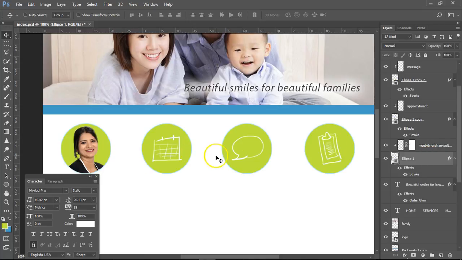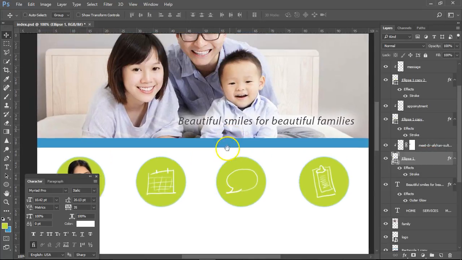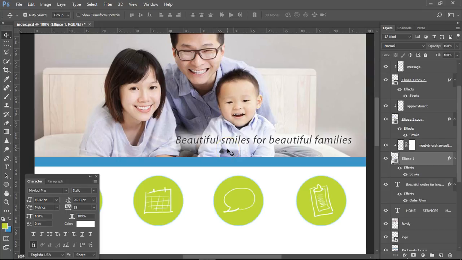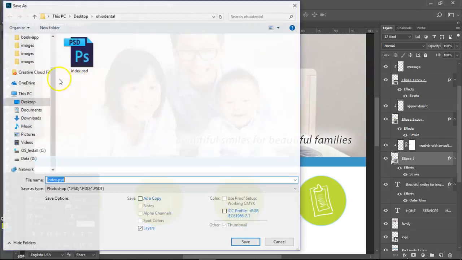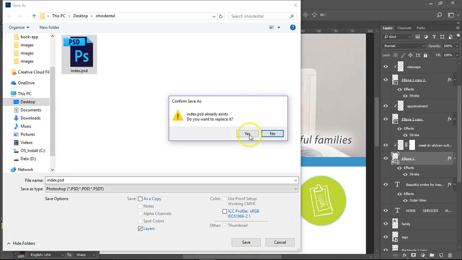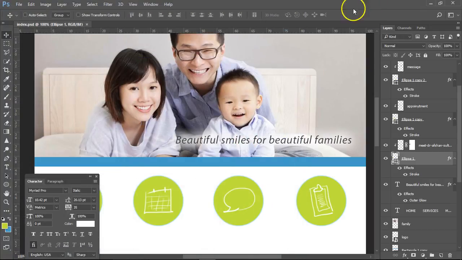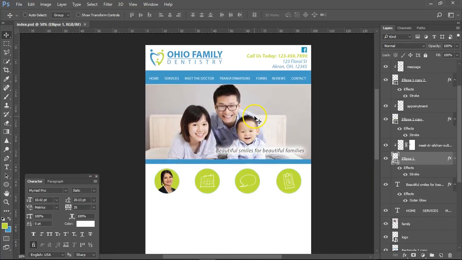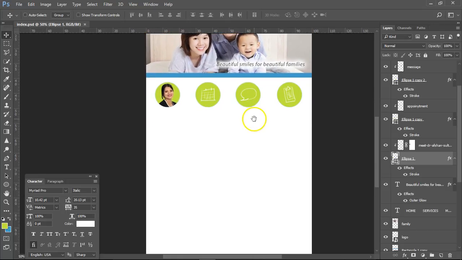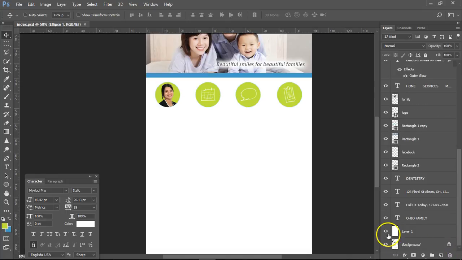Okay, so how beautiful is that looking, huh guys? Let's save, Command S or Control S or File, Save As. It's already saved. Click Save. Yes, I want to save it over it. Yes, I want to replace it. So how's it looking so far? Man, that's looking like a really professional website. I'm loving it. Aren't you loving it? It's great, right? So let's see what else we need to do.